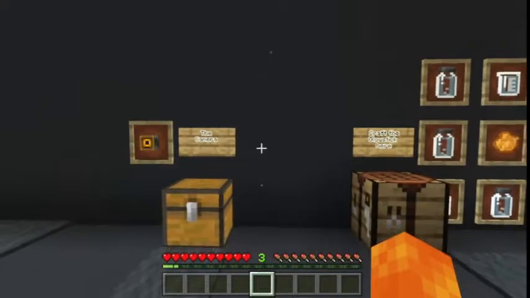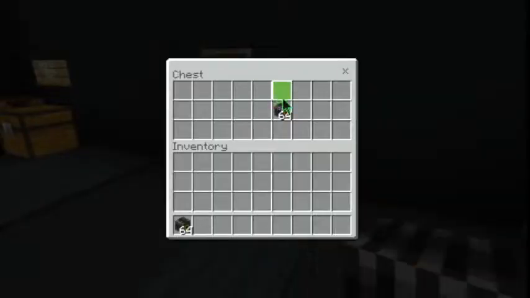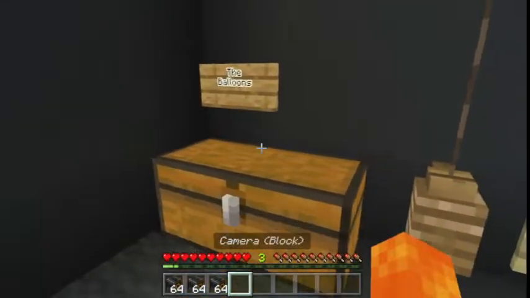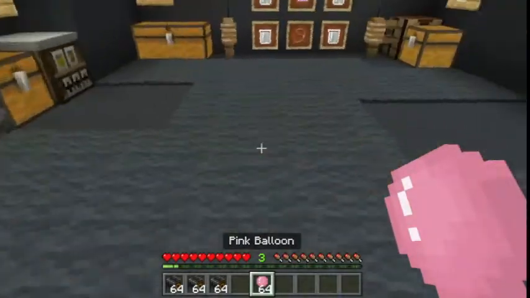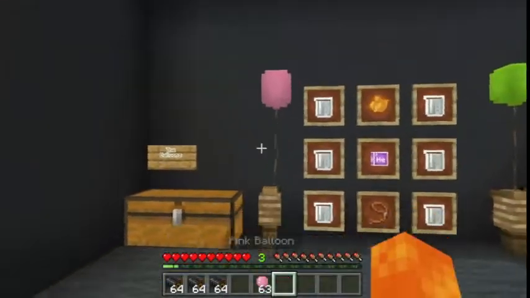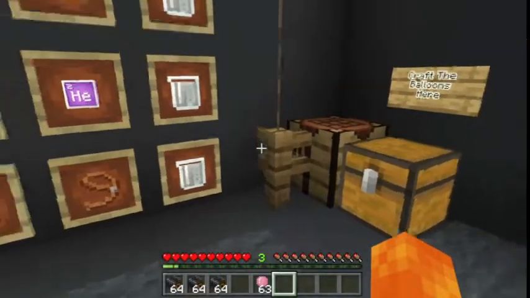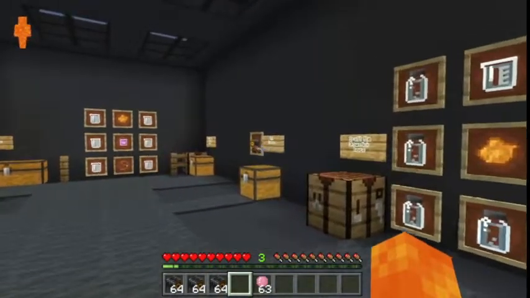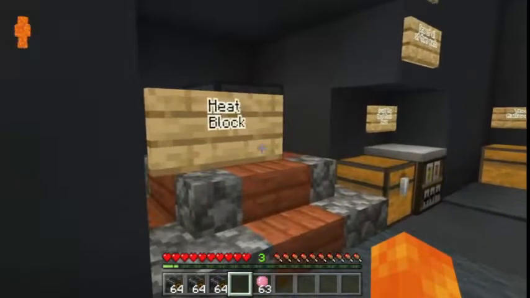What happened? Okay. Cool. Oh, the chest automatically refills. Anyways. Balloons. Cool. I'll try a pink one. Whoa! Okay. Well, that's cool. And there's glow sticks, and there's a camera. And there's, cool, and the heat block.